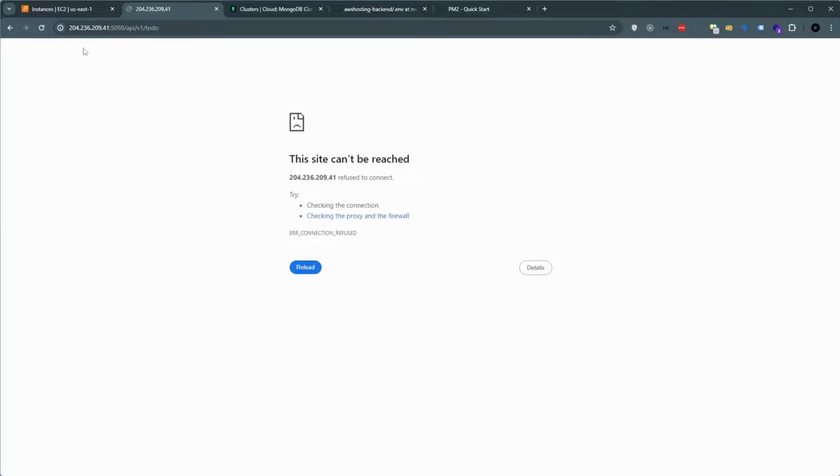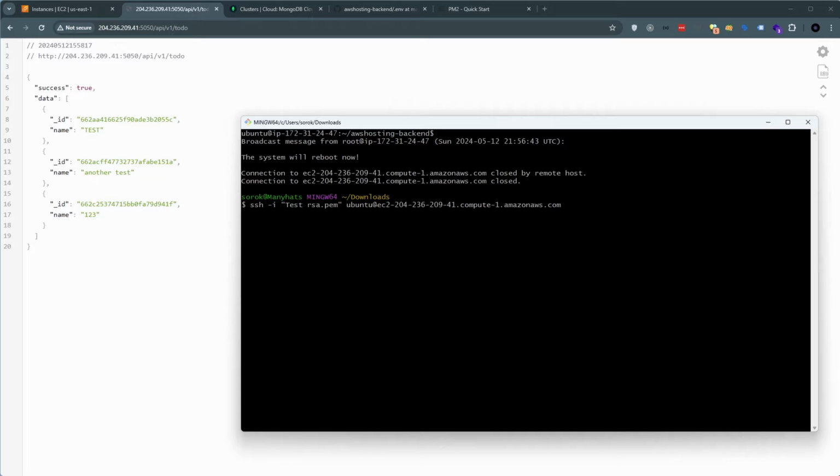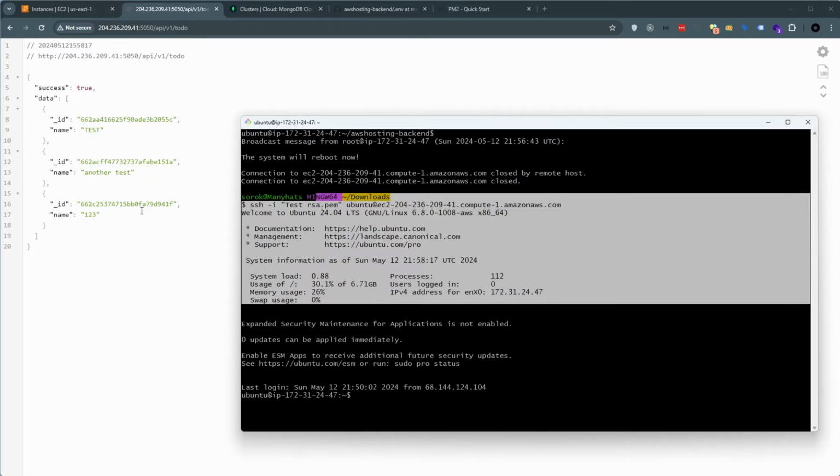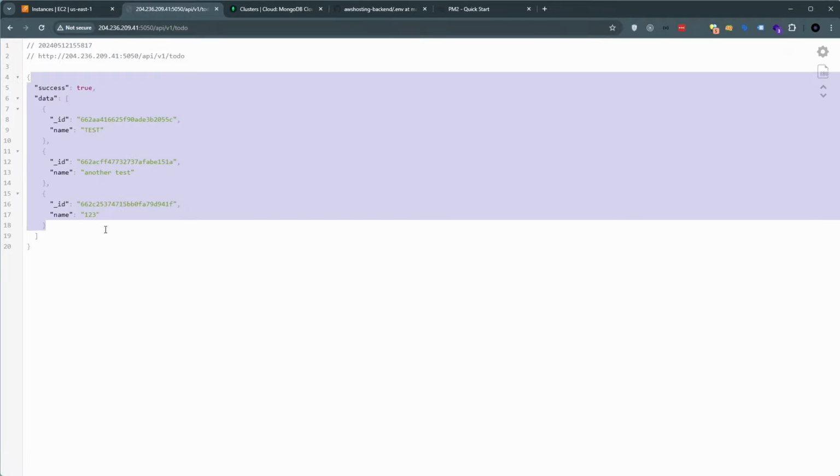All right, maybe there is some error restarting our machine or whatever. I don't know why it is taking so long. Usually it should be live by now. Let's try to SSH and see what's going on. Oh, there we go. As soon as we started SSHing, it kind of came back to life. Sometimes it takes like 20 seconds, sometimes it can take a minute, as you saw there.